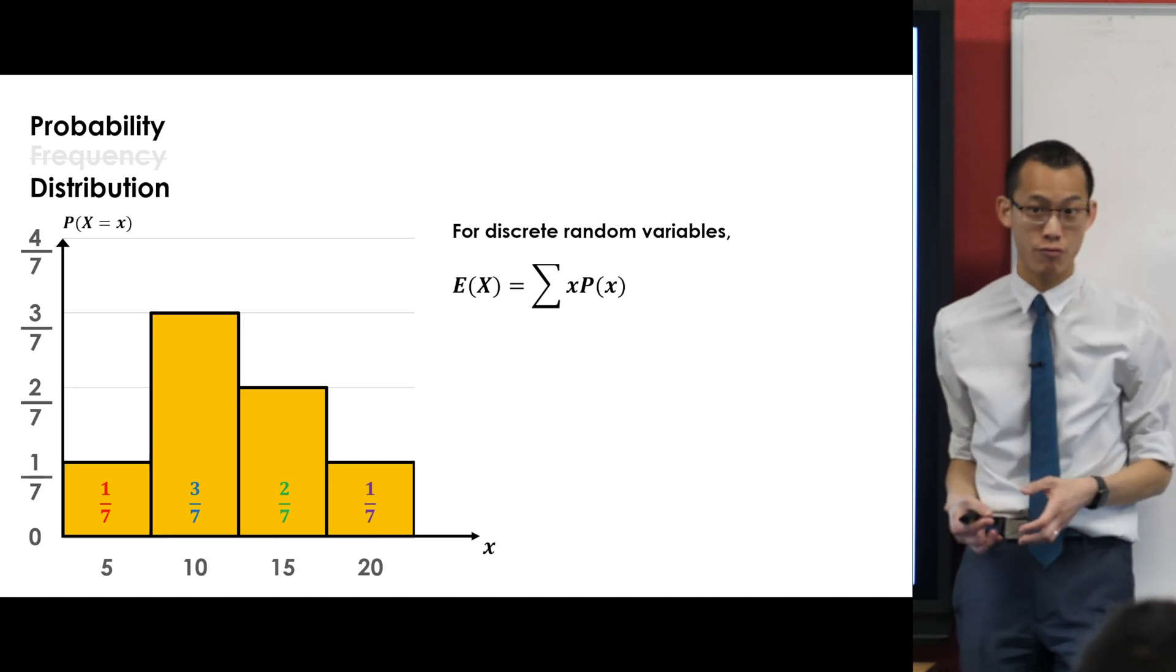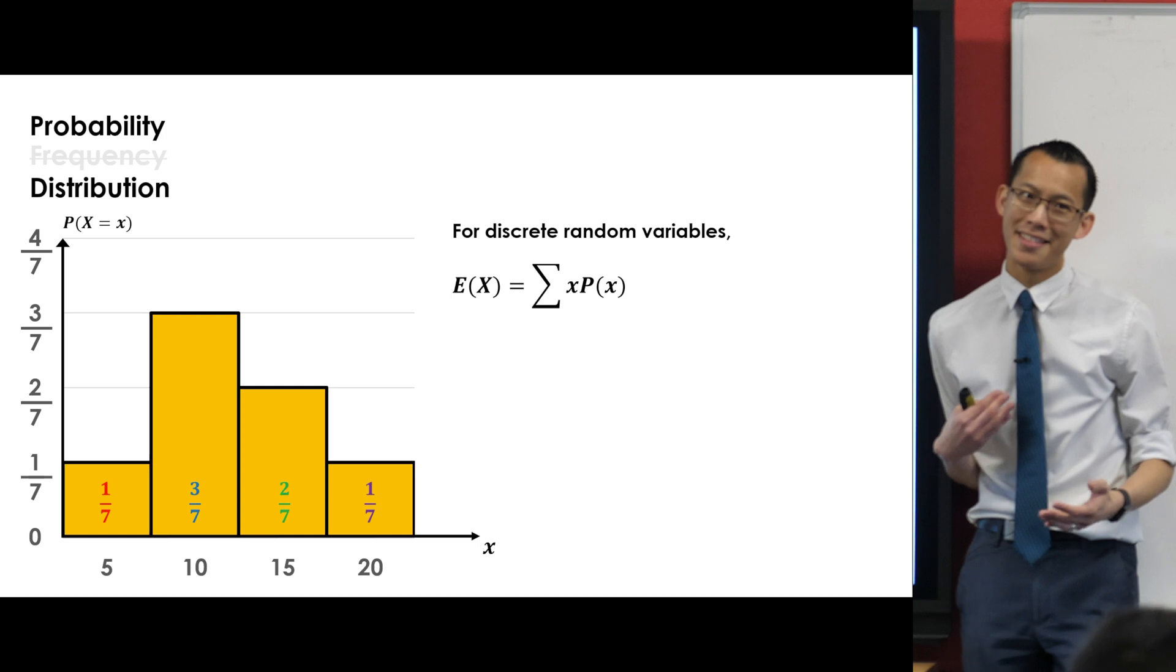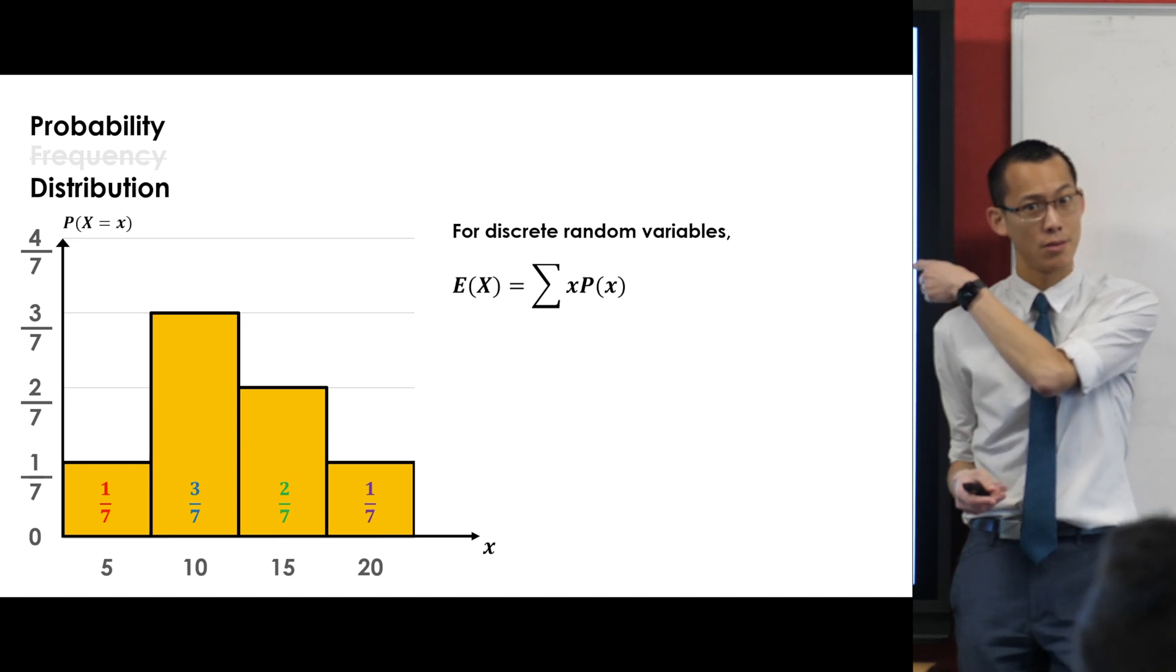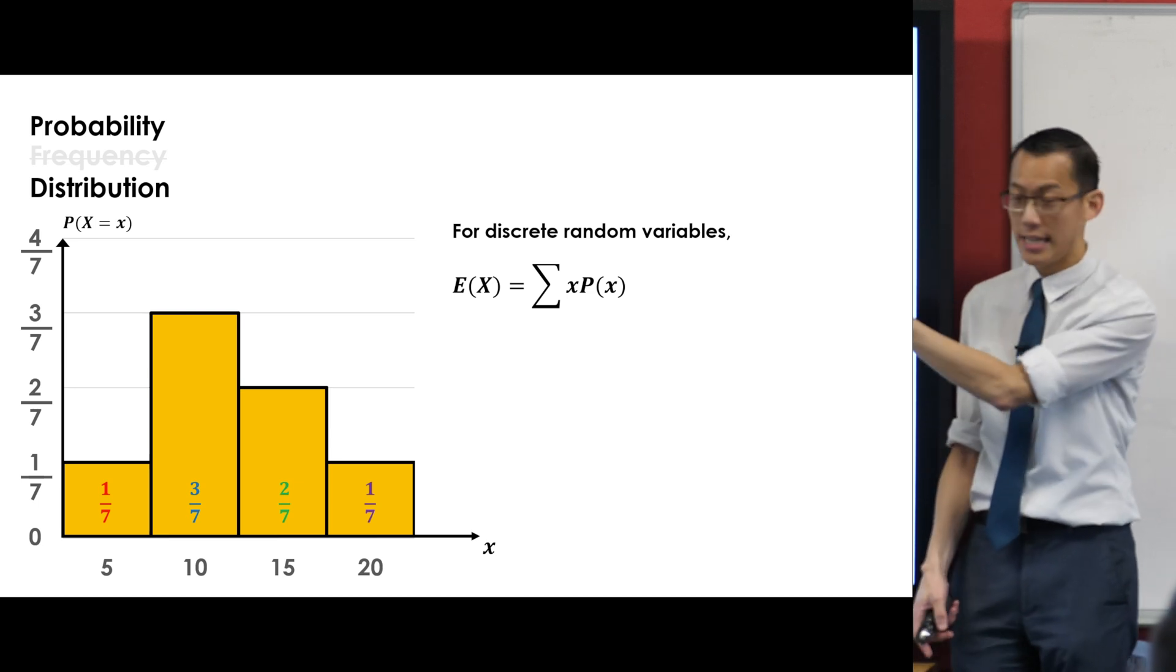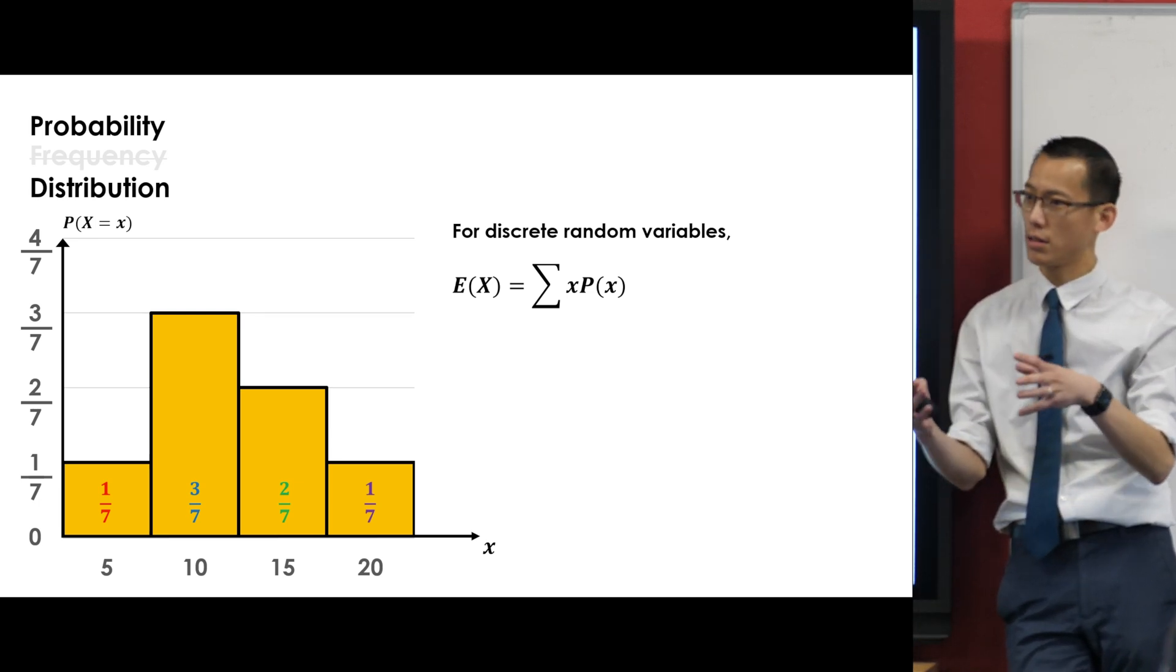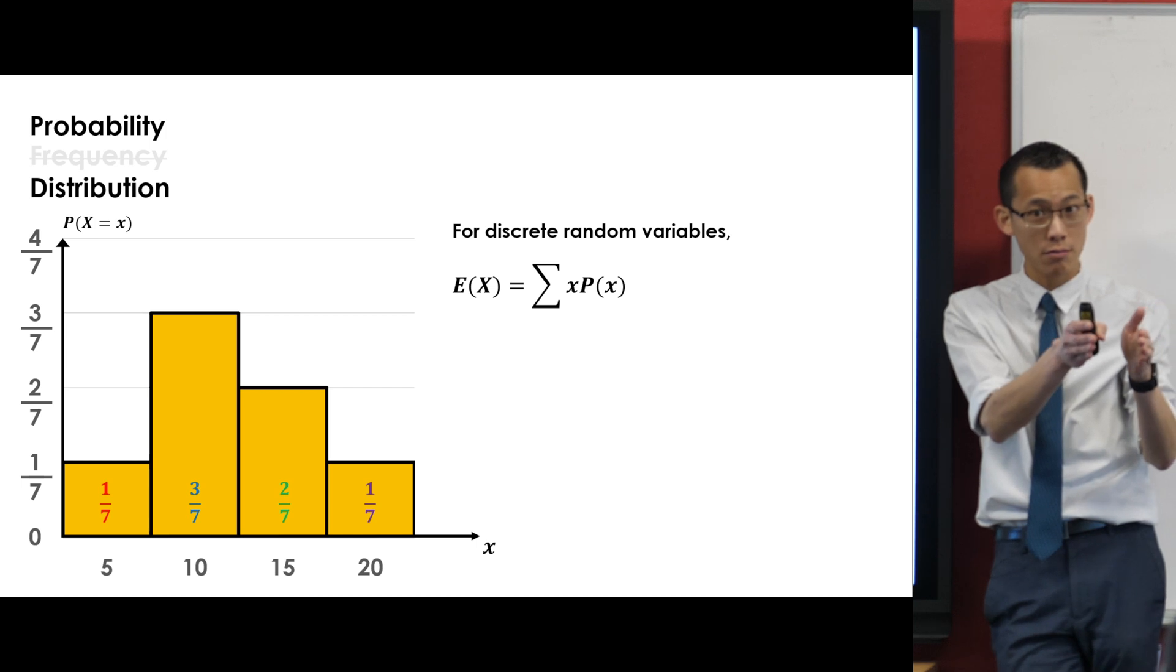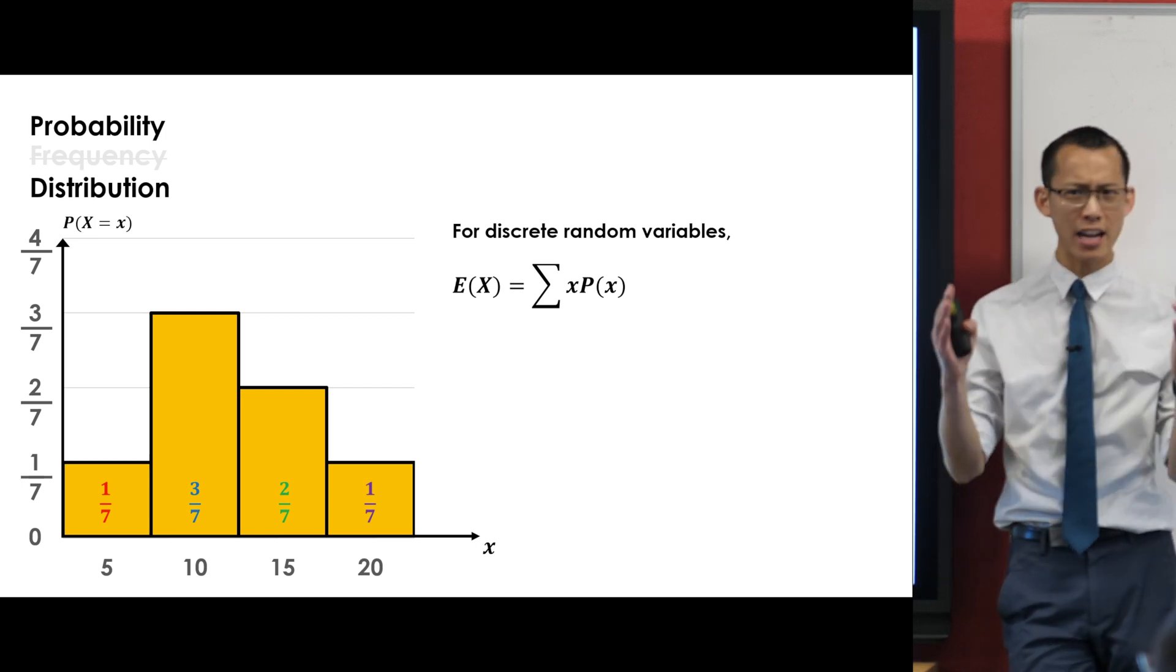Now all of this as we've seen before this is in a situation where you have specific scores like you can get five you can't get in between five and ten. So we should say that this is for a discrete distribution, a discrete random variable. But that's not the territory we've been in over the last couple of weeks. We've been looking at not discrete, we're going to get continuous random variables.